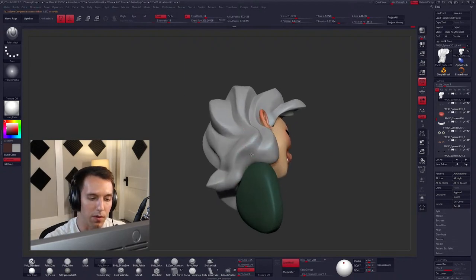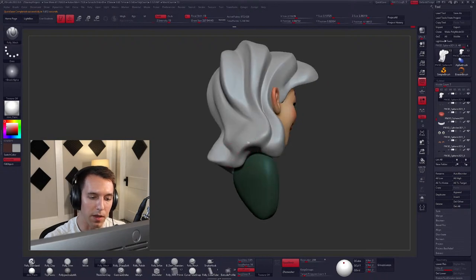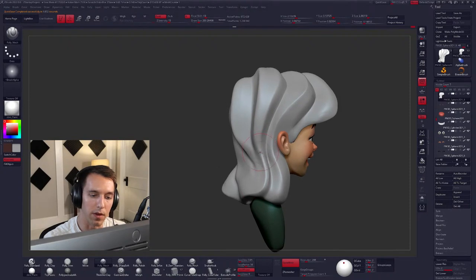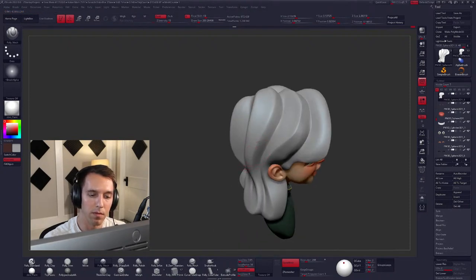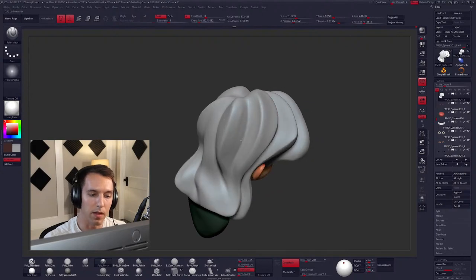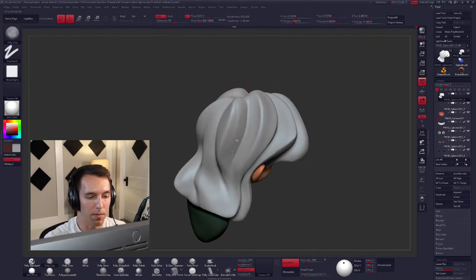And now I'm just continuing to find ways to clean up and interconnect my shapes. Keeping things interesting. And I'll add some secondary hair strands here in a moment.